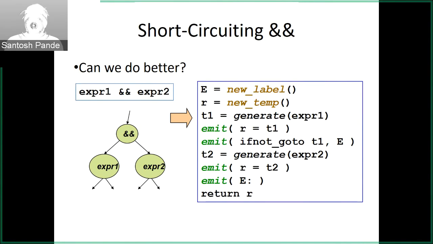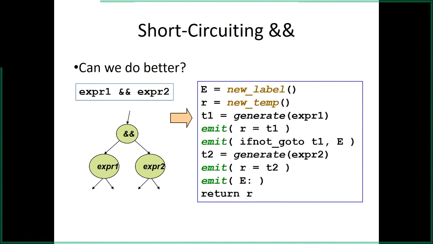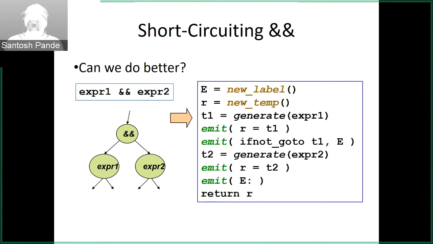So if the fall-through path is behaving in a similar way, that most of the time we are going to execute expression 1 and expression 2, just like in the OR case, this will behave better because we will be going down that linear path through a fall-through mechanism, doing both T1 and T2. Of course, if that's not true, then we will take a conditional branch, which is going to take us to E, and it will, of course, not be the common path, because the common path will be the fall through.